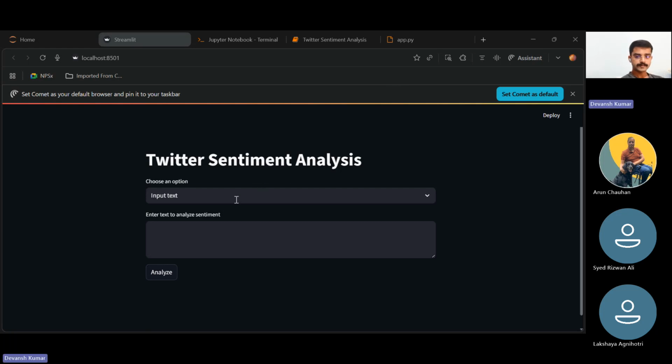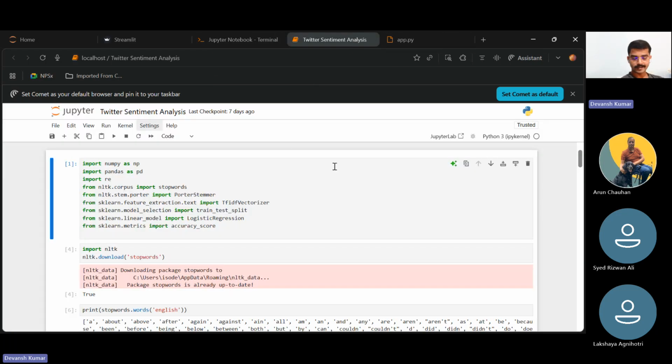So in the last class, we have already seen how we input text here and we get the sentiment out of it. Before we jump into the demonstration of analysis, let's understand the code. If you recall the slides, the very first part we do in any NLP task is we bring in the required tools and libraries.